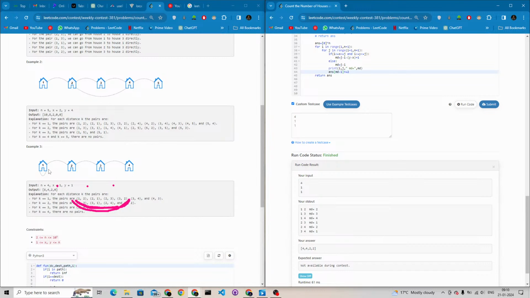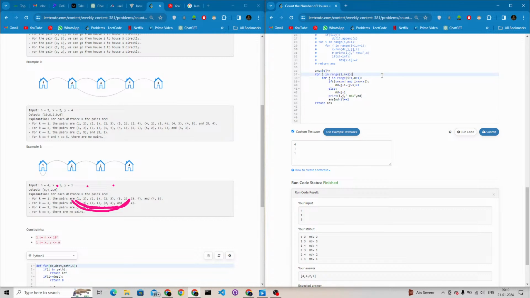For 1 to 2, we're getting 2. Minimum distance is 2. Alright, yeah, we can write an exception here. And I not equals to j.